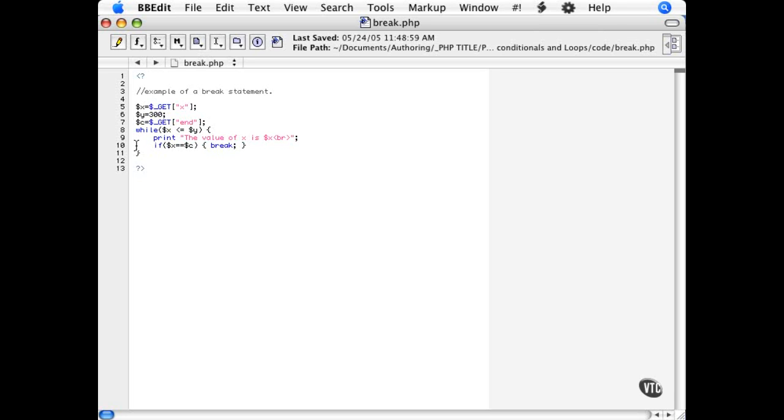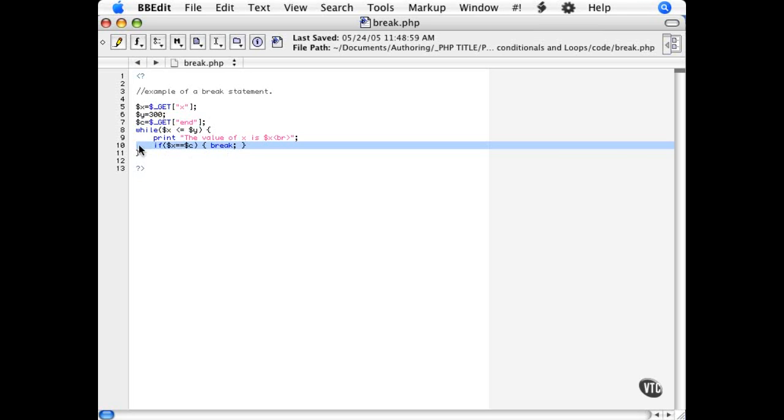In this example, you want to loop x through a maximum of 300 times. So while x is less than or equal to y, which is set to 300. However, you also have a special instance where you can set the maximum number of times to loop it. In this case, the variable c, which we get from the URL. So if x hits that value, we want to break out of that loop, and that's where the break statement comes into play. As soon as this break statement is executed, the loop ends.